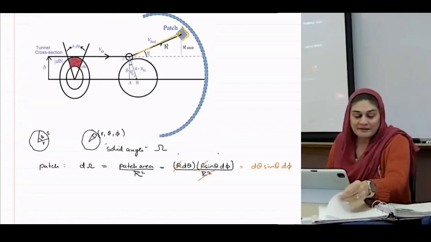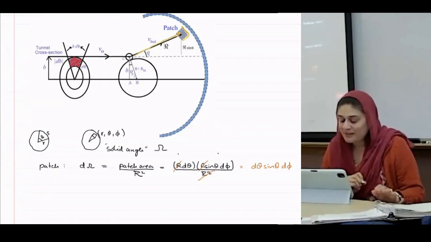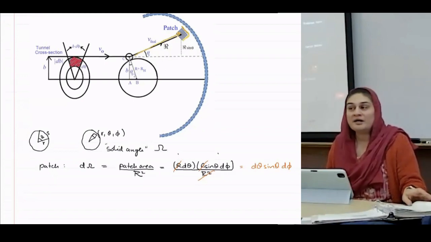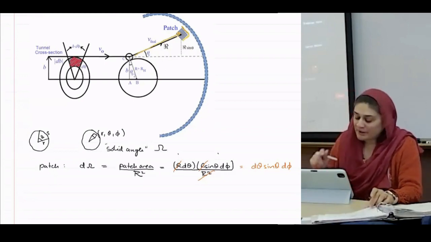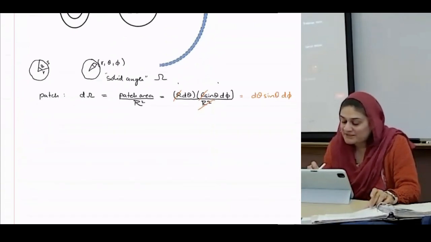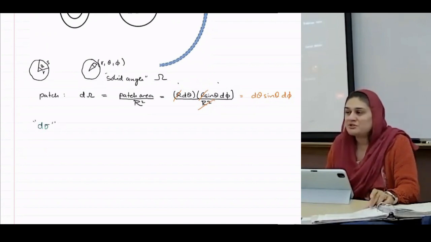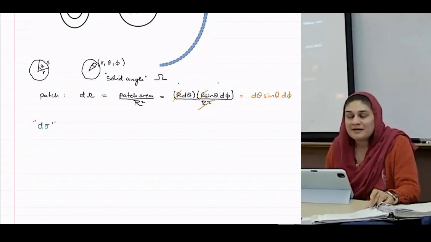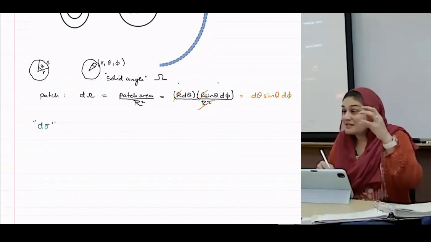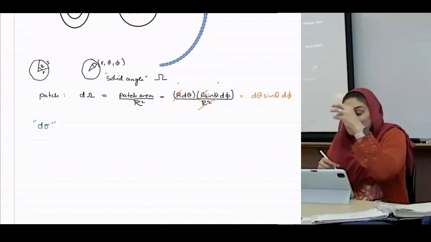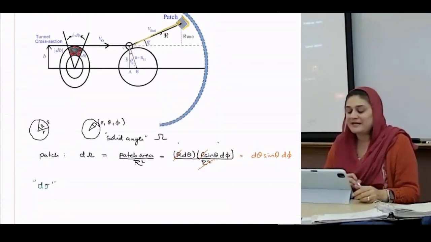Okay, then the other thing that we worry about is this patch, the patch in the red. How many particles are there to begin with? And we call how many particles there were to begin with a fancy name called d sigma. What was sigma that we just defined before? Started with an S? Scattering cross-section. It's the same one. So these are the particles that are incident on it that are found in this red patch. That has now become a blue patch.